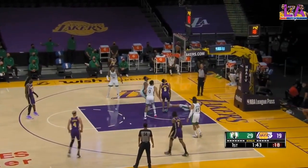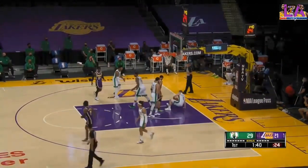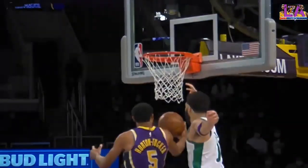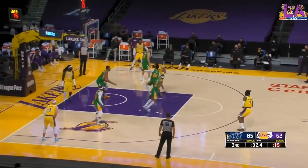You know he wants to get aggressive. He lays it up and in. THT. Celtics. Another look at that last basket by THT as he looks like he's going to go under. He decides, well, I'll just shoot it on this side. Gets the nice one. He stays at 9 points.